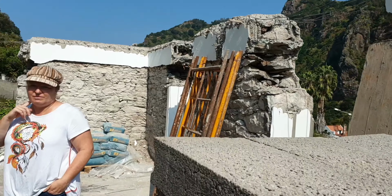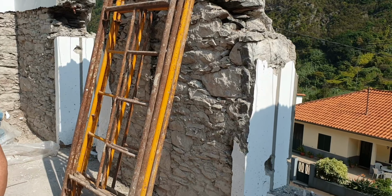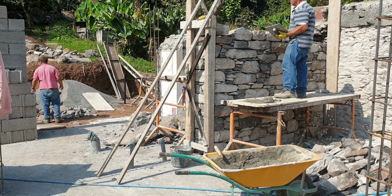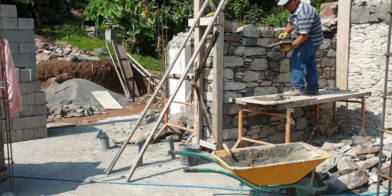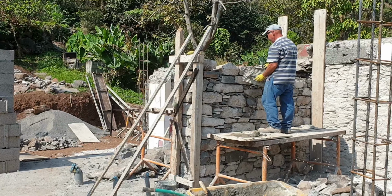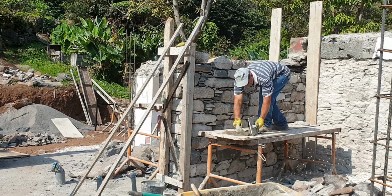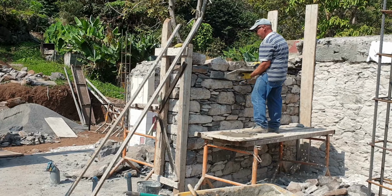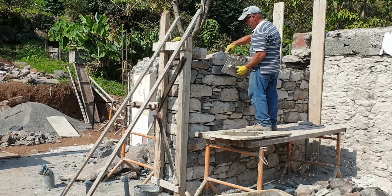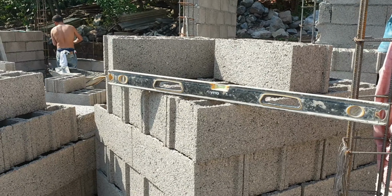A lot of these old stone walls here we had to rebuild because they were not constructed very well. These here are okay, but especially this one here in the kitchen, we had to tear down. There have been a lot of small stones and it was simply not safe to keep it. And now the worker there is doing a very good work. His colleague is breaking up the big stones and brings him the stones that are fitting, and he puts it together here with the wall. And here he breaks the big stones. Well, and the rest of the walls will be reconstructed here with these bricks, huh?